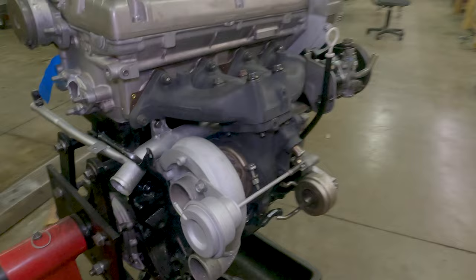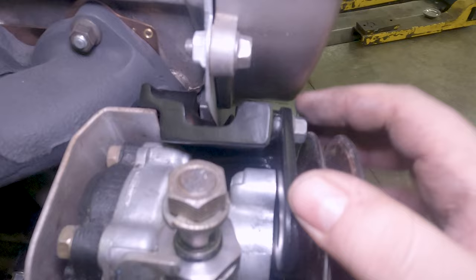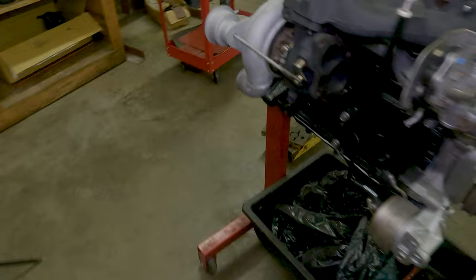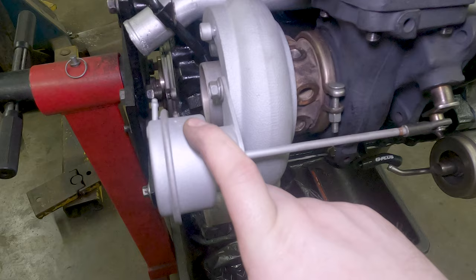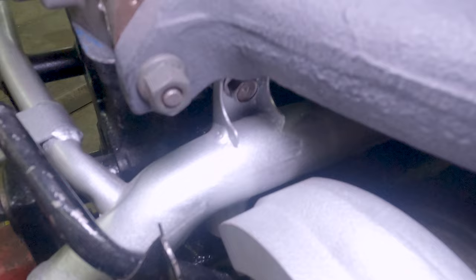All right, so here's where we're at. We have the turbo just on right now, with the engine. We've got the dipstick in. We got all the power steering brackets and mounts. We're still gonna pop this off and rebuild it, but we just wanted to put it on. We've got the crank pulley on. And yeah, so this was the big thing. We needed to get this made and adjusted and find out what PSI this opens at, and it looks to be about 14. So it's probably a one bar actuator. And we wanted to make sure we didn't have clearance issues, which we don't.